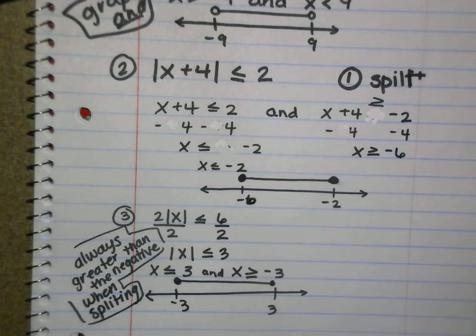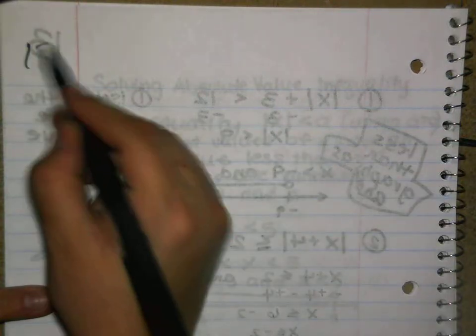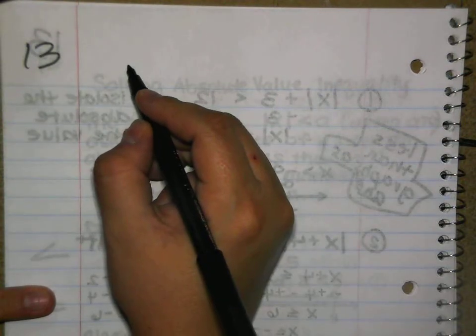Okay, so then I'm going to turn the page again. Stop if you need to have more time. And we're going to talk about what happens when we have greater than or greater than or equal to. Okay, so this is going to be, again, item number 13 out in the corner. But this is going to be ones that are greater than or equal to.